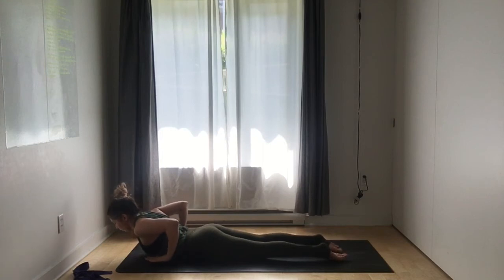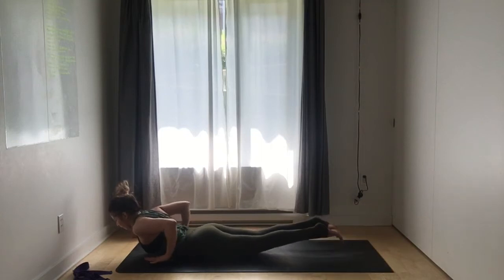Just hover your hands away from the floor. Inhaling, lifting, feeling the back of your body working. Exhale, lifting your feet away from the floor. Keep rolling your inner thighs up. Three more breaths. Breathe in. Scoop your navel in and up on the exhale. Two more. Inhale, lifting even higher.